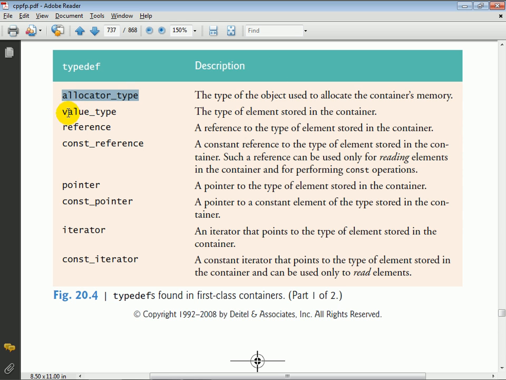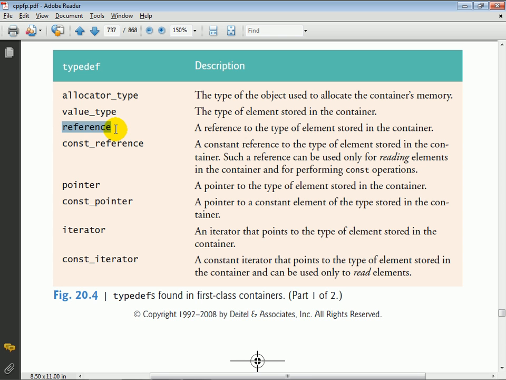Now, another common typedef is the value_type typedef, and that represents whatever type of element is stored in the container. So, for example, if I say I want a vector of integers, the value_type typedef would actually represent int in that case, whereas if I said I wanted a vector of employees, value_type would represent employee in that case.